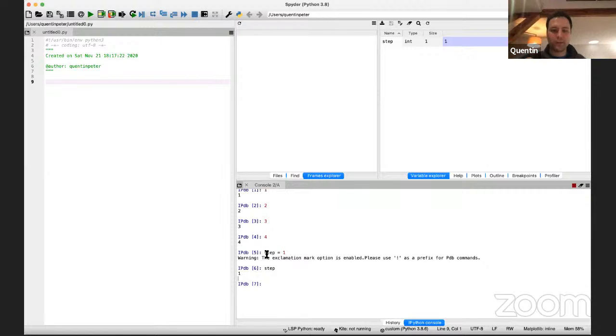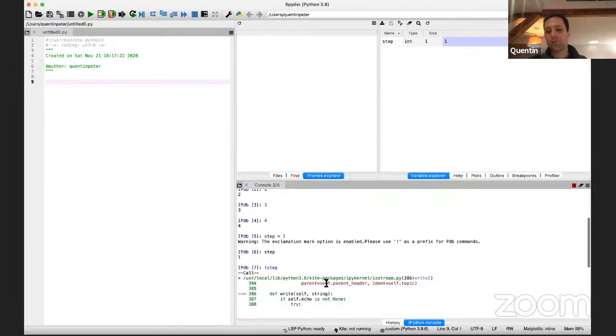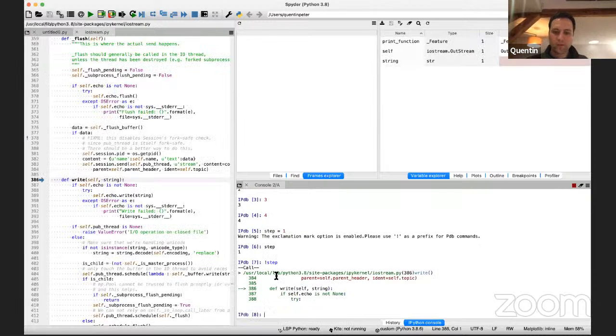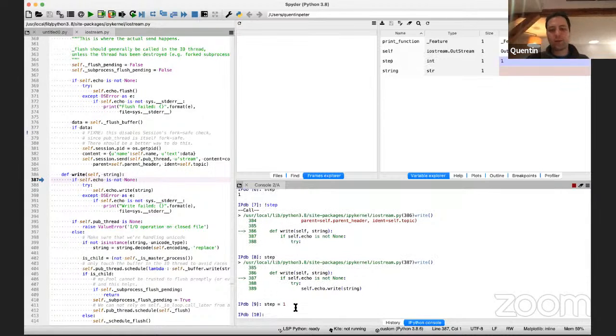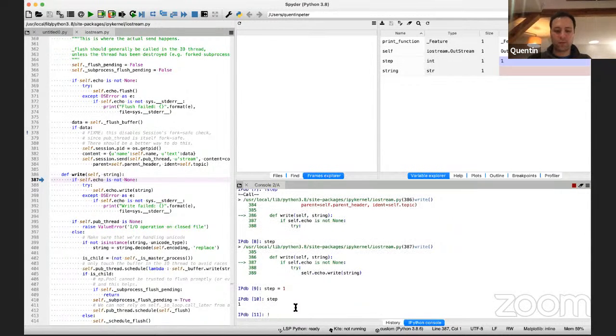So it's the same thing with IPython magic. With IPython magic, you don't need to add the % in front of the magic. But if you don't do it and you have a variable that has the same name, this variable will just hide the magic. So here, if I actually want to step through the code, I would just need to add a little prefix, which is an exclamation point. So if I do !step, I can actually step through the code. Here, because I don't have a variable called step, if I just try step, I can step again. And as soon as I have a variable named step, step doesn't work, and I just need to use the prefix.